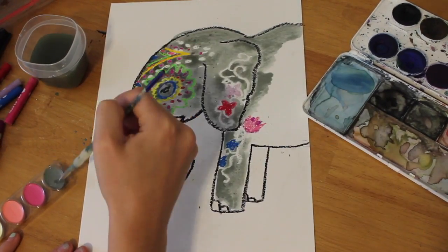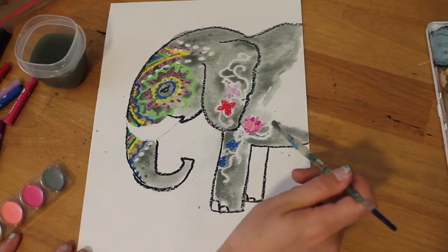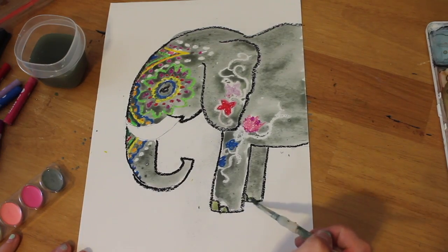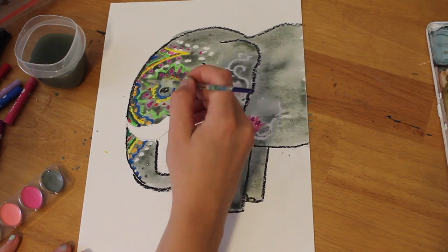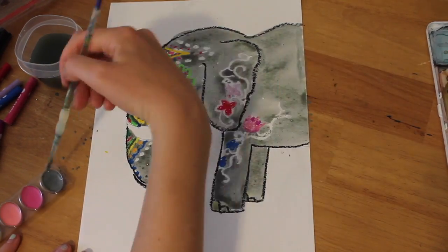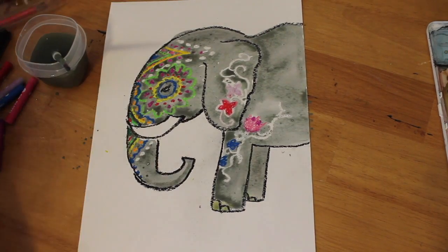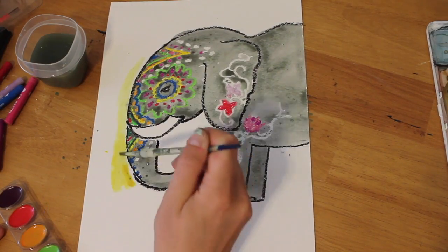I ended up using the gray that was provided in the Crayola pack. It turned out to be pretty easy. It's also going to be great for younger students who can't mix gray very easily, because gray doesn't usually exist in watercolor — usually you have to make it with water and black. White usually doesn't exist in watercolor packs either, so in order to make it, you're using just water as your white. Watercolor is one of the most challenging mediums for artists to use, which is always amazing to me given why we use it with elementary school kids all the time.